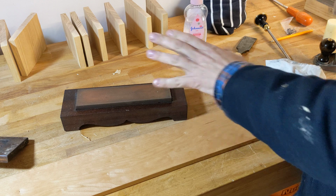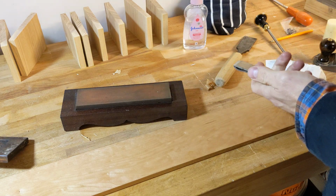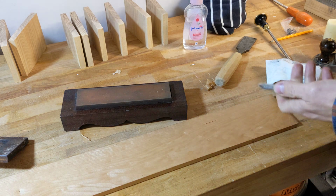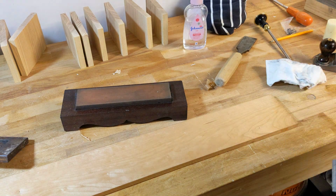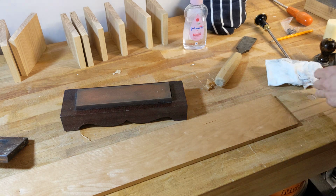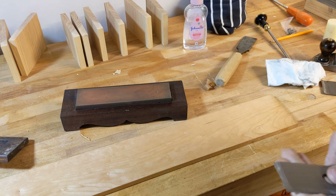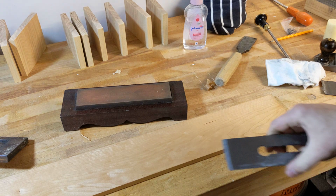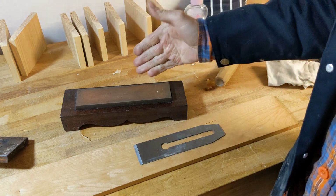Okay, so the nice thing about the Norton India is that it's very low cost. It's certainly less than £30 in the UK at the moment. Different suppliers, certainly between £20 and £30. And for that £20 or £30, you're never going to wear it out. It's just going to be impossible. You're going to have to be a really, really heavy woodworker to be able to get it there. So yeah, really long lasting.